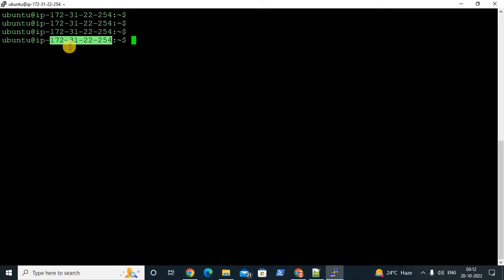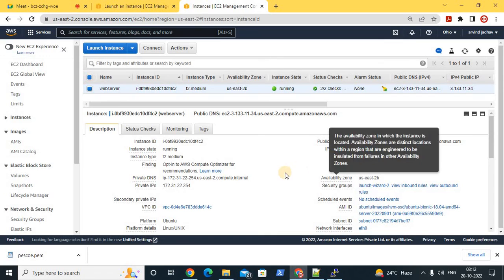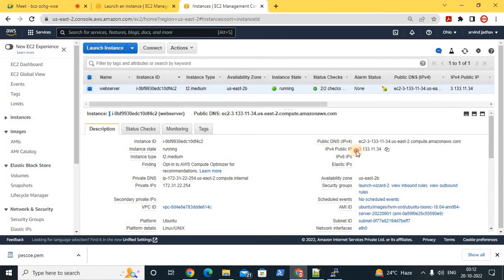Which class is this IP address? It is class B. Mostly class B IP addresses are used inside AWS. A public IP can be anything, whether it is class A or class B. So right now, which type of class? The public IP starts with 3, meaning 1 to 9 and 11 to 126. If any of these digits comes at the start, we can say it is a class A IP. This one is a class A IP.